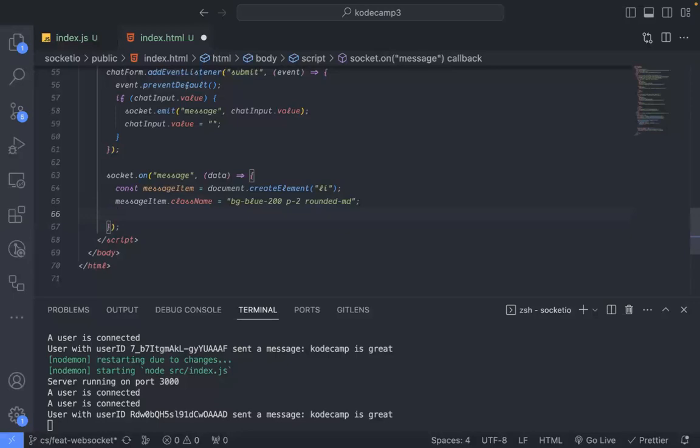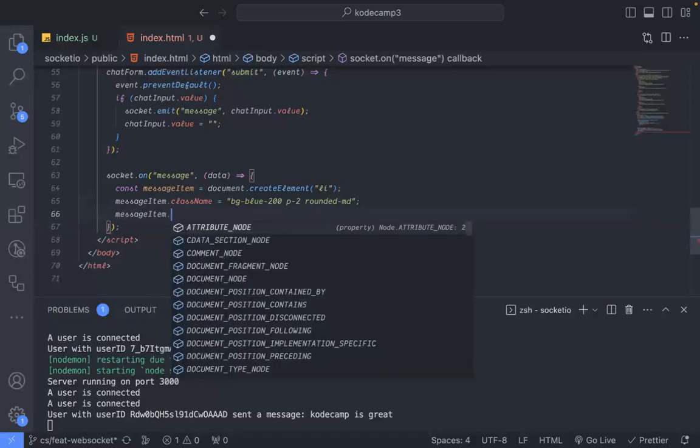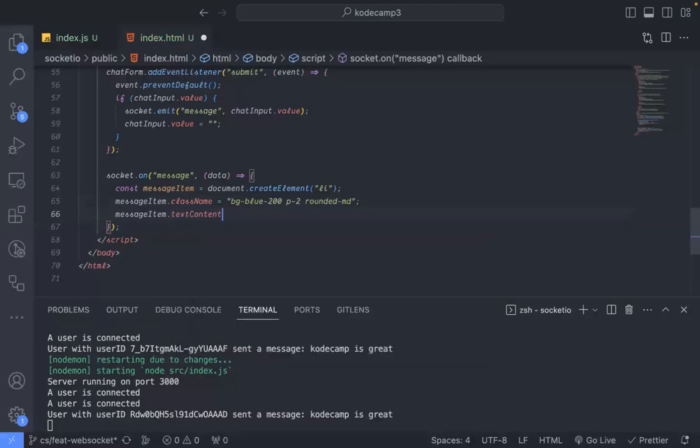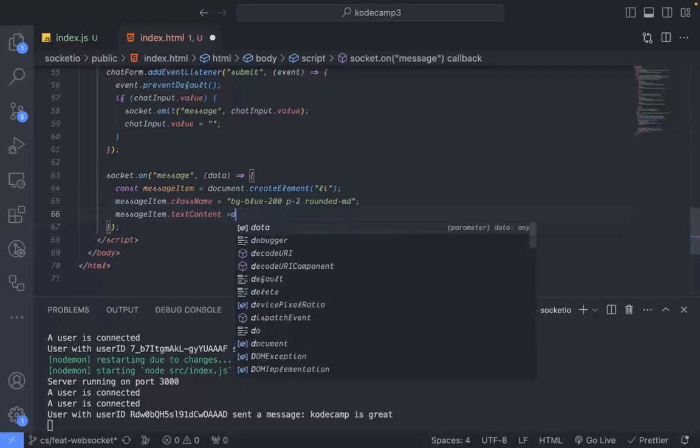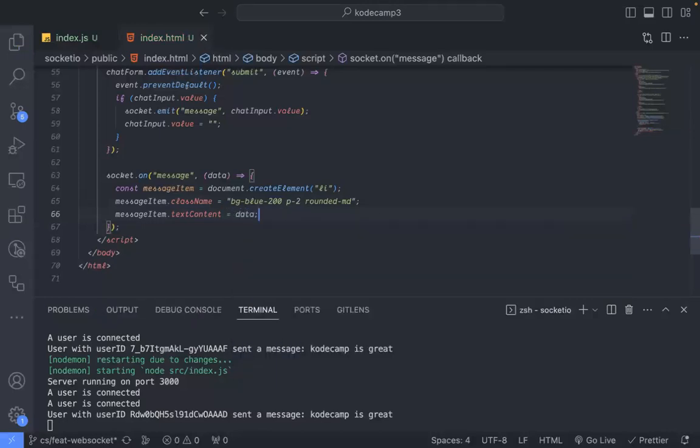And then after that, we add the text content. We want to say messageItem, the content of this list should be the data, the incoming data. So messageItem.textContent should be the data. After this, we want to insert it into that UL.